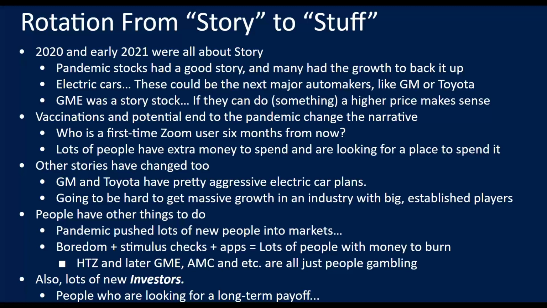The story for those small startup electric car stocks is very different in an industry with big established players, right? Tesla managed to successfully launch the first new automobile brand in the United States for quite a while, but they were able to do it because they had something that was different, right? If you wanted an electric car, it was Tesla or kind of nobody. Once GM and Toyota get into that game, and all the other electric car companies, it's a lot harder to stand out. So the story changes there.